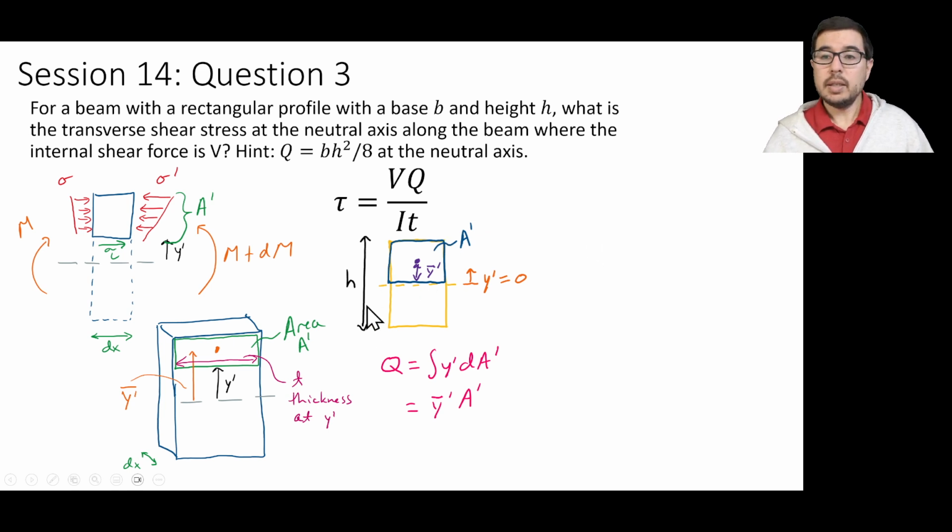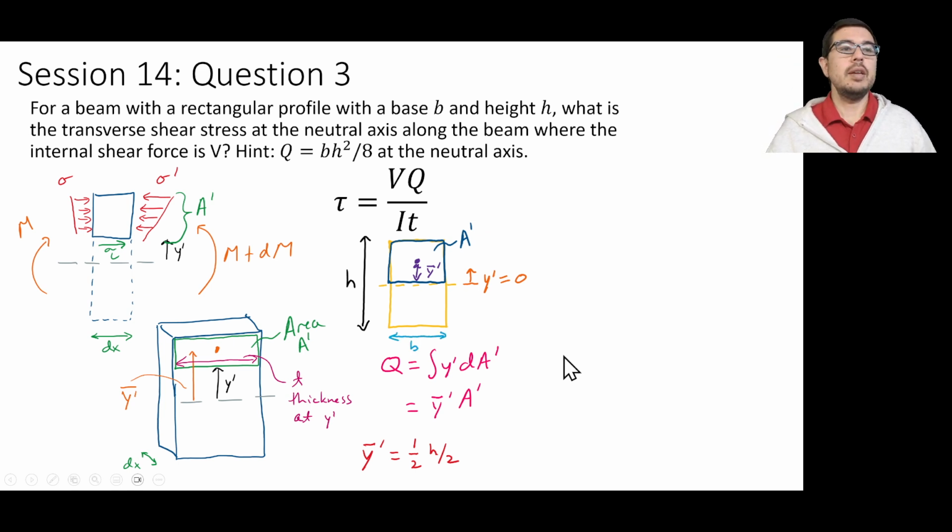The height is given by h for this section, and the y bar prime will therefore be equal to half the h over 2. So you see h over 2 would just be this top portion, and then we're going halfway up of that, so we can take half of that. And so that would give us h over 4 for y bar prime. For the width, we have b. And I often say width, Hibbler's book will call this a t, thickness.